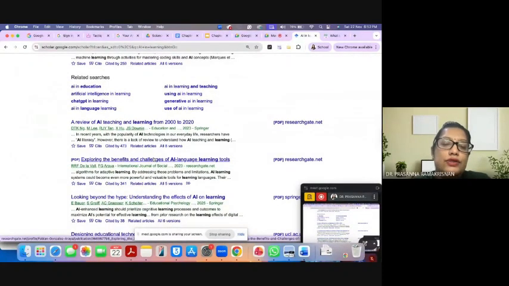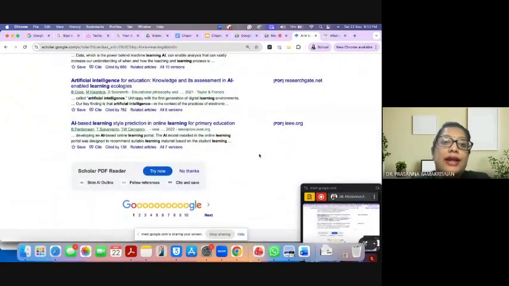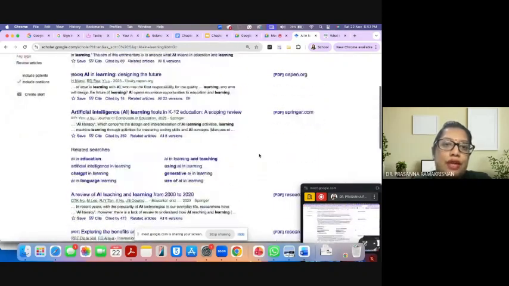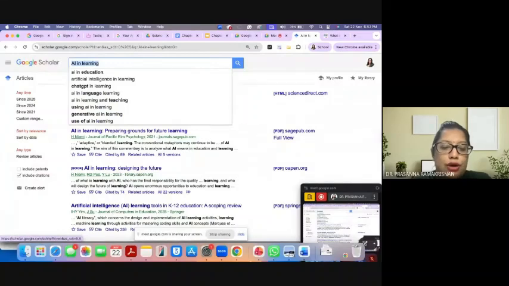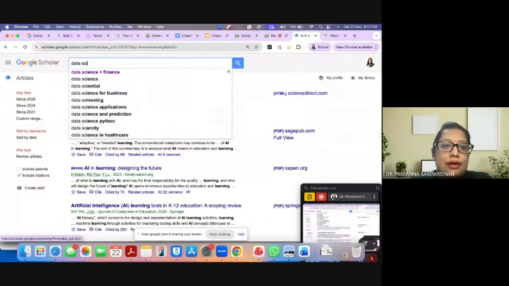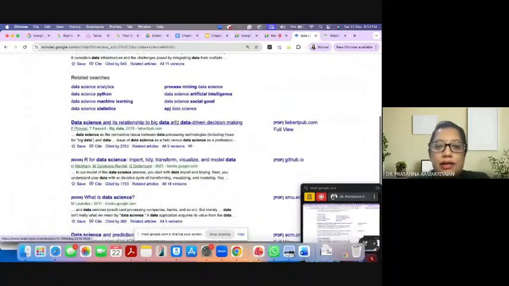But this is not encouraged for lower primary. We encourage it for secondary students who are interested in going to university later, so they can start reading and knowing the area they want to go into. Now people are talking about AI, and a lot of people are talking about data science. They want to know what data science is, so they can read some scholarly articles to get a better understanding of how this context is being used, right? So I'm going to stop sharing.